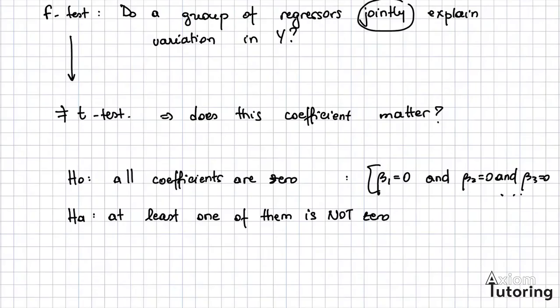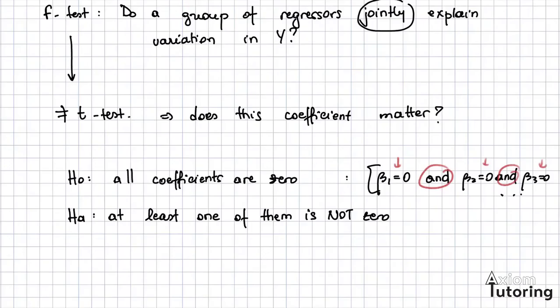And that comes directly from the way that the math is written. So in here, I'm saying beta 1 is 0 and beta 2 is 0 and beta 3 is 0. So that "and" is adding conditions one on top of the other. And for the alternative, I just need one of these conditions to be false so that I can reject it. So under the null hypothesis, what would happen is that the model does no better than just predicting the mean of the Y. And this ties directly back to the R squared.